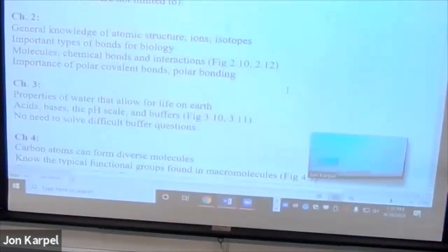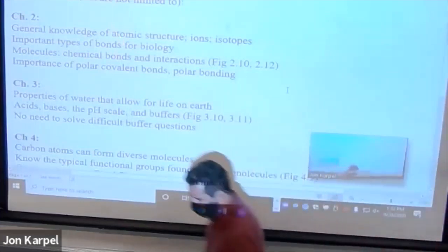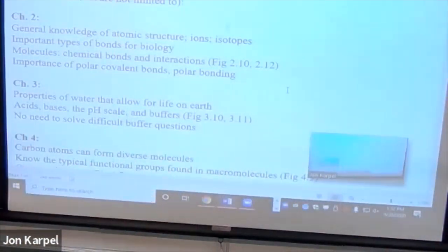So, starting way back in chapter 2. With chemistry, you have to know how to describe an atom, right? That's how we started out. Got a little bit of that on the quiz. So what do protons and electrons do for you? They give you charge. Protons tell you what element it is, right? Neutrons, the only thing we asked about that was atomic mass and charge. You have different numbers of neutrons, right? But you don't have to do any calculations. So you won't have to calculate the atomic mass or anything like that, so it's nice.